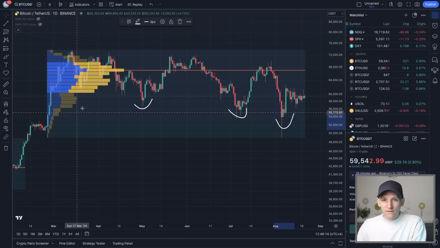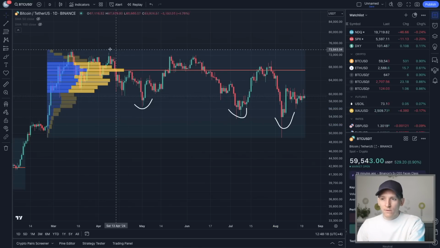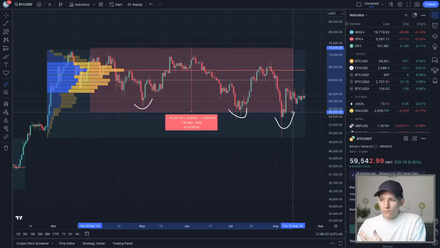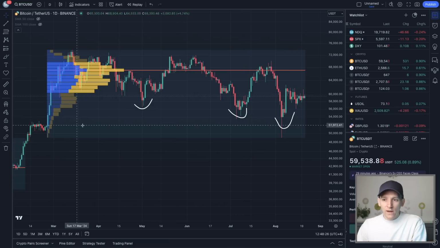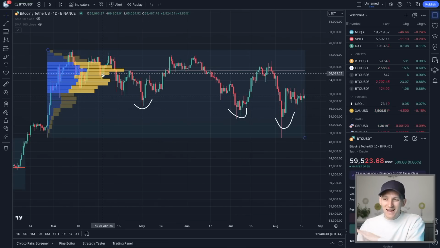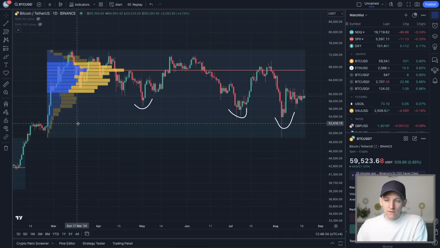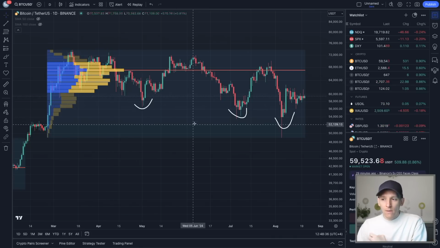We can actually use these areas with our analysis to say, we are now drawing down from the all-time high or the previous range high. That's a 25% drawdown, very similar to previous drawdowns. We can wait for that. We can see that we are in the minority. Remember, the majority and the herd never make money. It's only the minority that do. We need to be in that minority, waiting for those drawdowns, being patient.